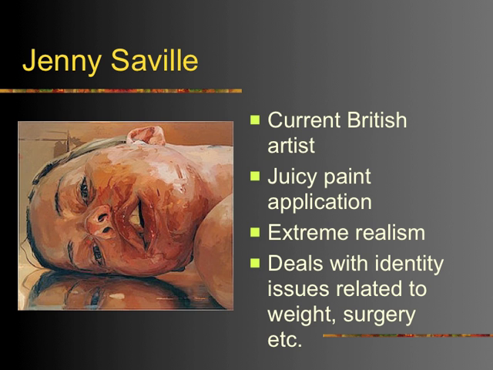Jenny Saville is a current artist. She's from Britain, and her paint, I would call it almost juicy. She does this extreme realism to the point where it's kind of grotesque. She deals with identity issues related to weight and to surgeries. She does these paintings where she'll actually lay on a glass table and photograph what her nude body looks like through the glass, which usually distorts it greatly because of the glass and the pressure. So her paintings are intriguing. If you look her up, you may not be able to look at a lot of her images here at school, but her work is quite beautiful.